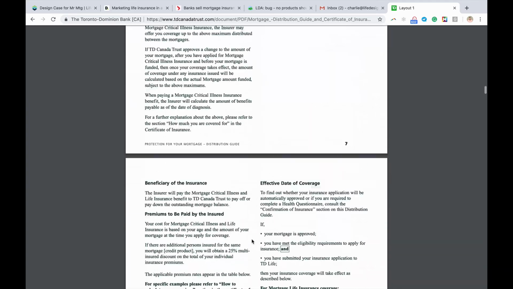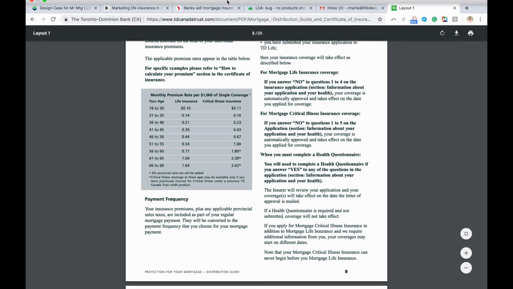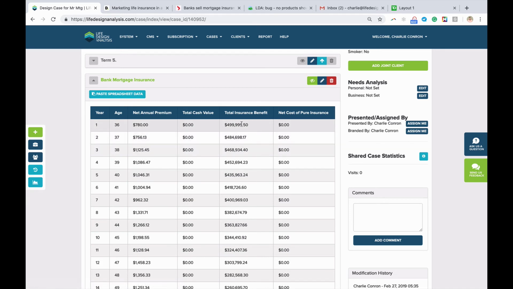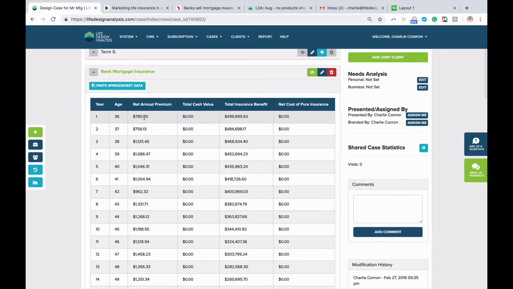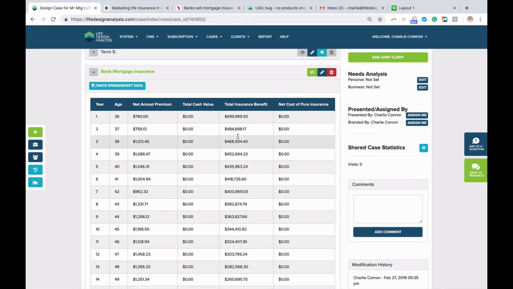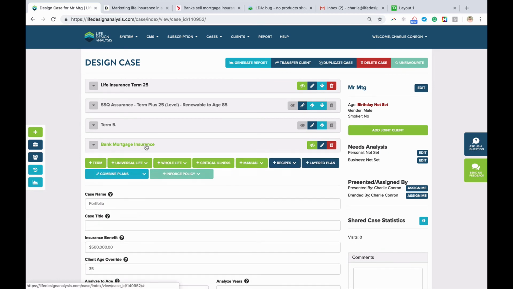So generally, they have a cost per thousand based on the age bracket that a single person would be. So essentially, I just created a quick Excel sheet that corresponded with my down payment and entered it in here. So, based on the cost per thousand at $500,000, I determined it was $780 per year. But as my age increases and I work my way into those different marketing bands, my cost per thousand goes up, and correspondingly, my total insurance benefit actually goes down. So those are some of the negatives about it.